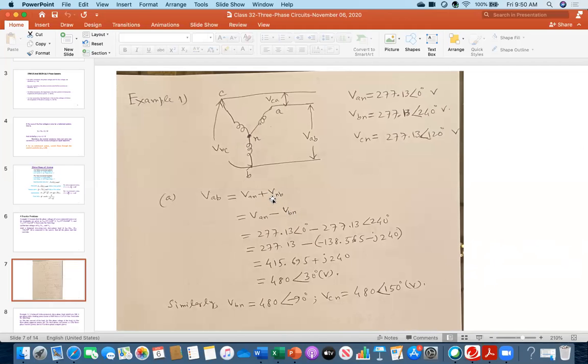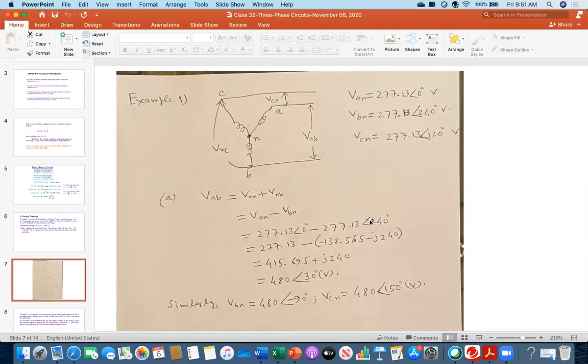So everybody see, it was written VNB, but I am changing the direction. I am going in this way, the opposite direction. So I put a minus. Why did I do that? Because VBN was given, not VNB. That's why I put this. And then now I can substitute the values. The VAN value, the first one. And what is the VBN value?